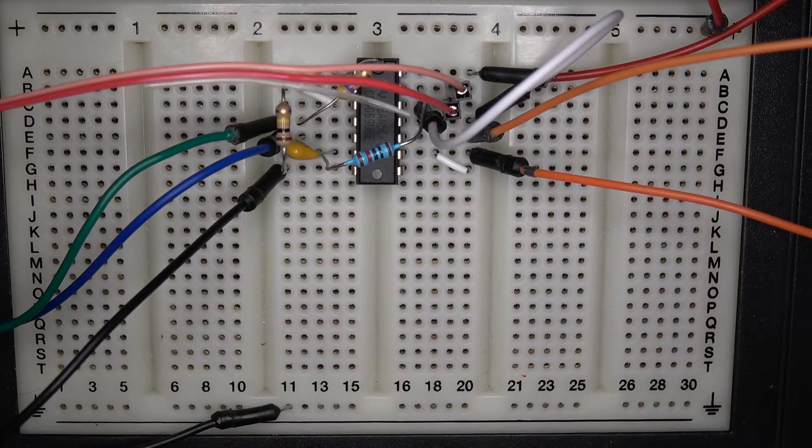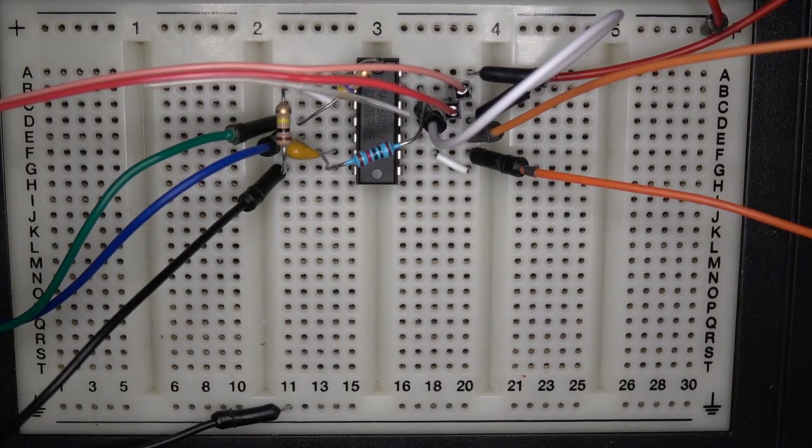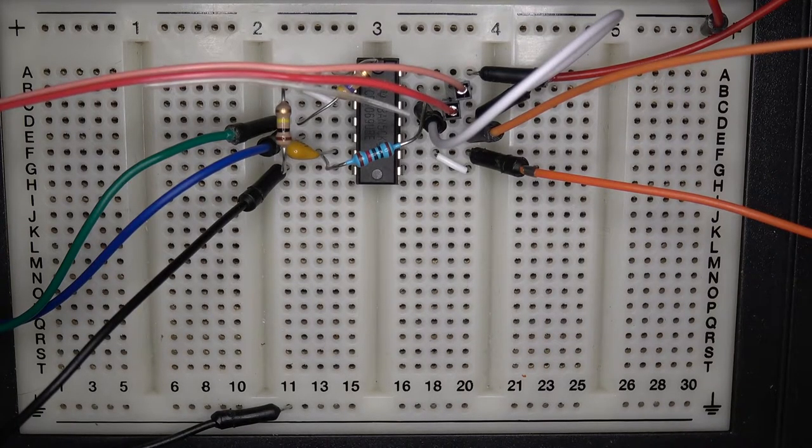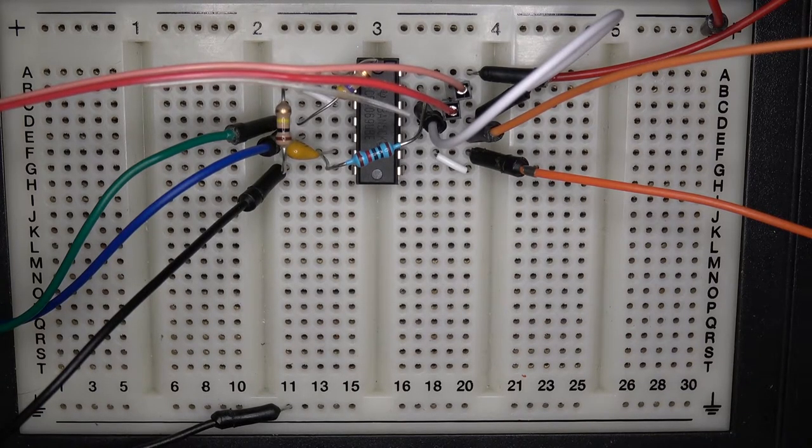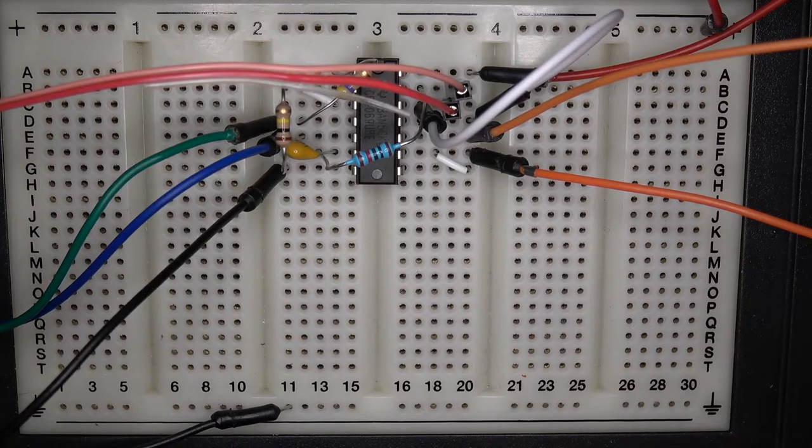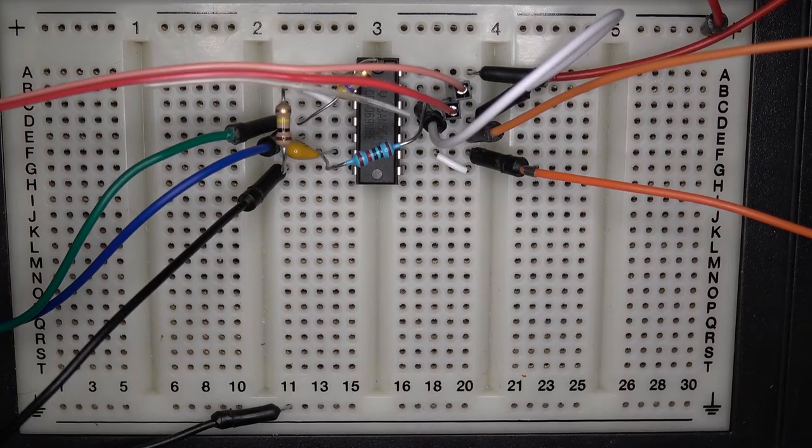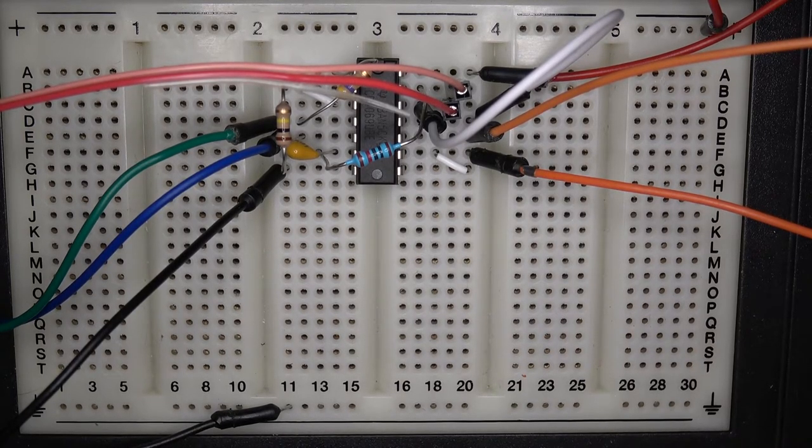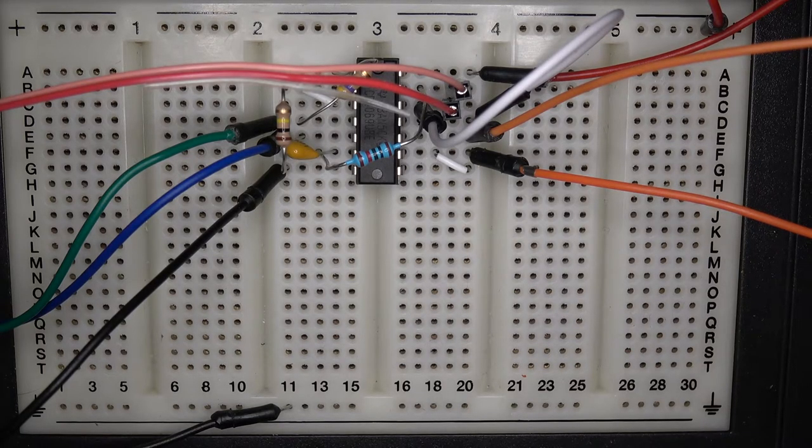The basic principle of these inverting amplifiers with the feedback is that they adjust their outputs to try and maintain an input value that's very close to the half rail. Since that's a constant value at the input of our amplifier, we can add as many signals as we want with that amplifier, and it becomes a mixing amplifier just by adding resistors. That 10k drives a certain amount of current in there, and for the square wave, which is already louder, we want to put less current in. So we'll use a bigger resistor by a factor of about 4 or 5.